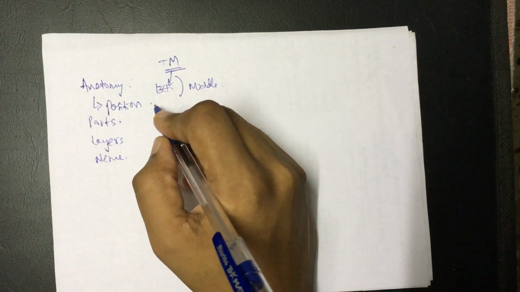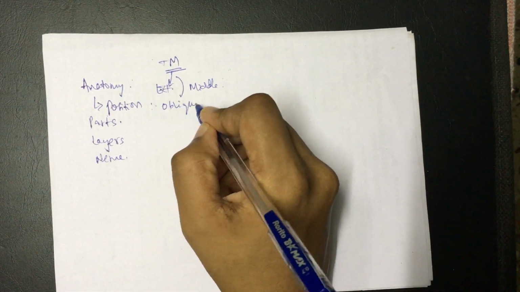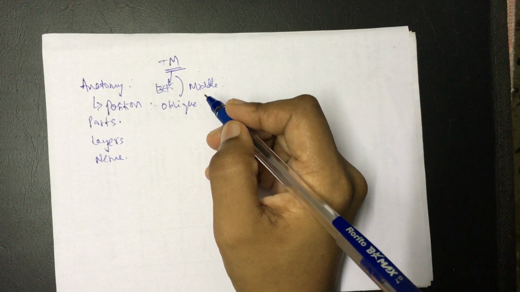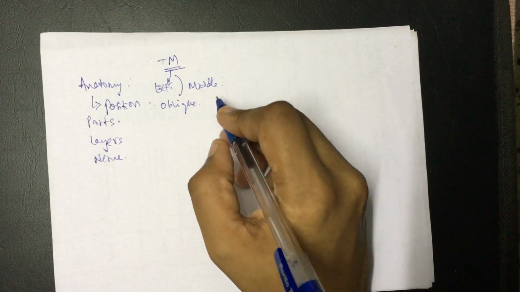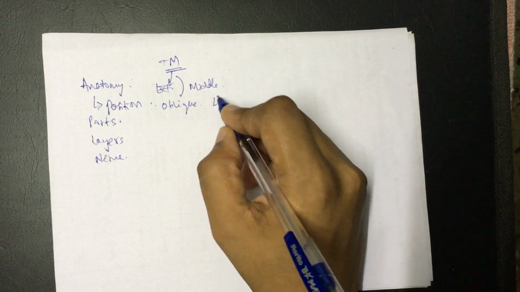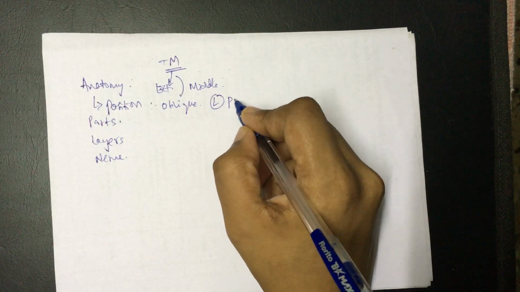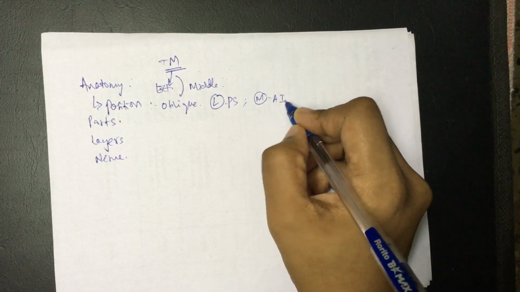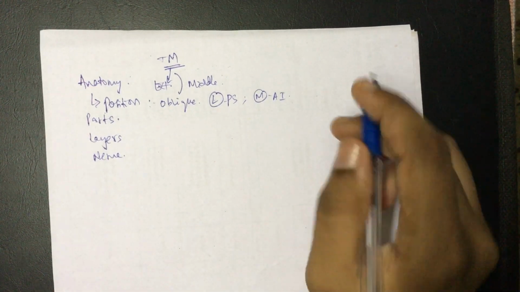So the position of it is going to be oblique. It's not present exactly vertically in between. It's going to be a bit oblique. So oblique in the sense it is more lateral in the posterior superior part, and it is more medial in the anterior inferior part. And then the dimensions of it.